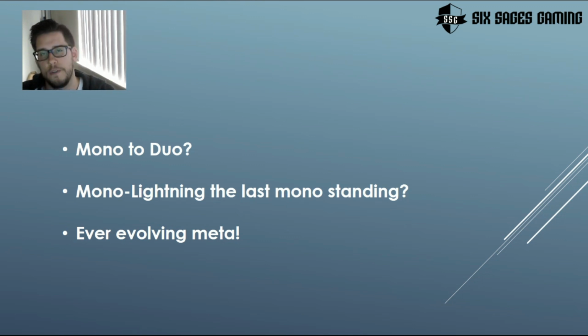So if you watched our first video, you knew that overwhelmingly everything was mono element, mono fire and mono lightning, the two biggest, and we have certainly seen a shift towards now the duo element decks, or two color element decks, perhaps to no one's surprise.